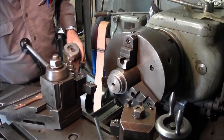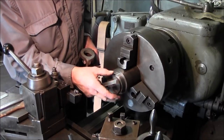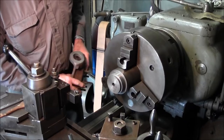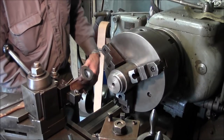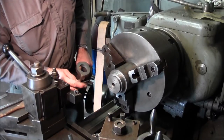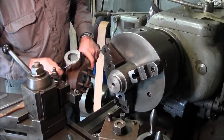This piece right here was already turned, and I've used it for shoulders and pressure drives and a couple of things. This has a half inch hole in the center already, and it does run real true. So we're going to go ahead and use that, because that's a nice draw bar or draw bolt that we're going to use with the T-nut slot and hold this down.